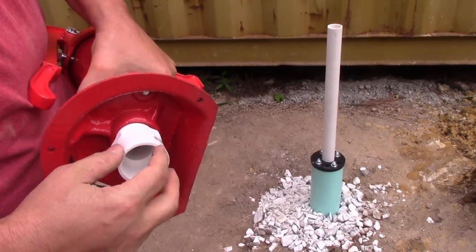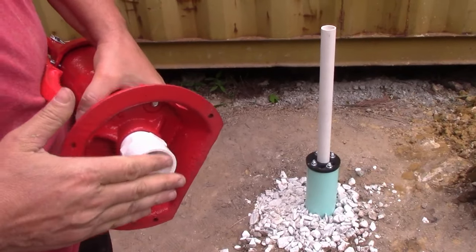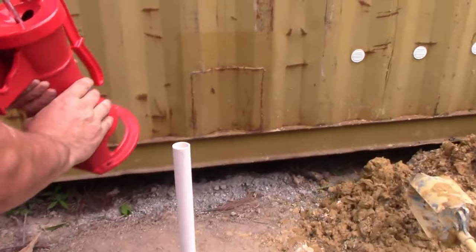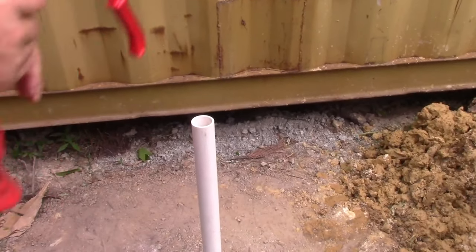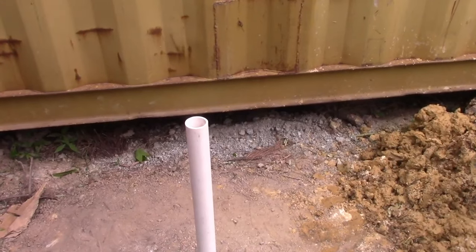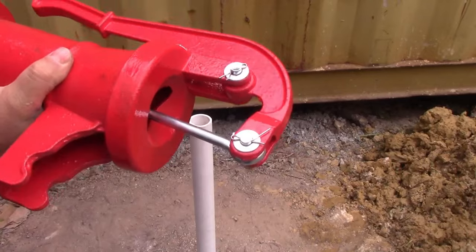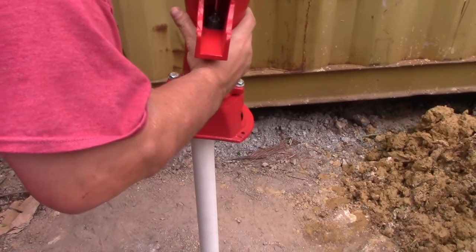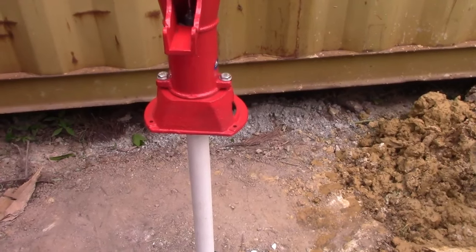This is a reducer piece, just like the other one that went to the foot valve, so it's the same size you need. And this will slip on, and we're going to dry fit this until we know where we want it. Also we'll be able to pop this off. Now, if this doesn't work, if it leaks everywhere, then we've got problems. Oh, I've got to screw this in a little harder. There we go. But it might not work, so we're going to try it just like this and see what happens.